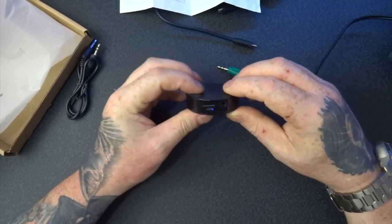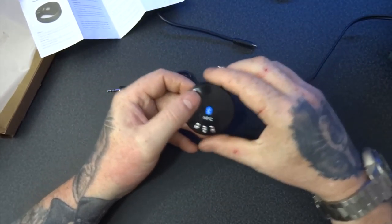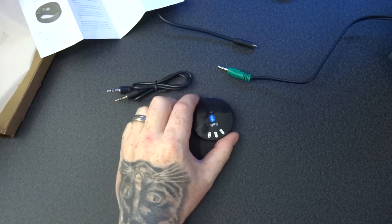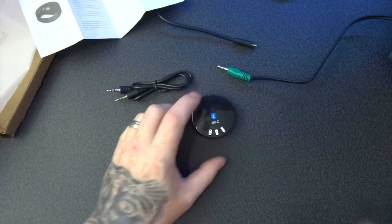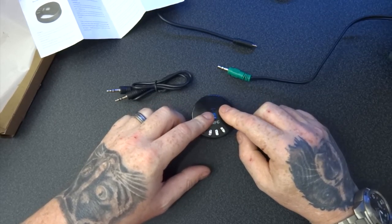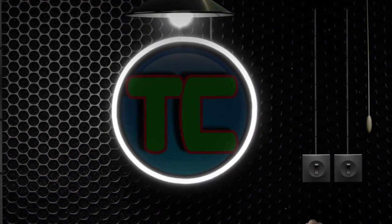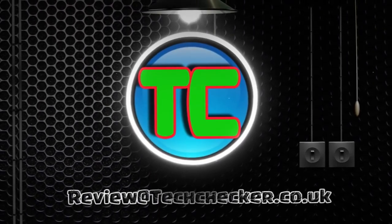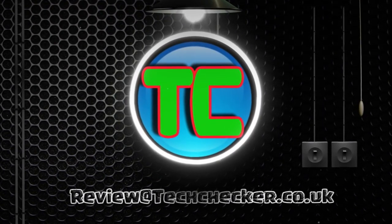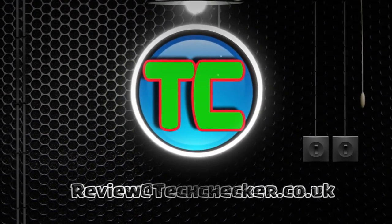Your stereo speakers in your home — if you've got a wired set of speakers, as long as you can have a 3.5mm jack out, you can connect that and change them into wireless speakers. And also obviously you can connect it into your car if you've got an auxiliary out, and it comes with a cable. So a very neat little device, and at the moment on Amazon it's only £12.99. If you've got Prime, you get free next day delivery with it. So a very good bargain. Thanks!